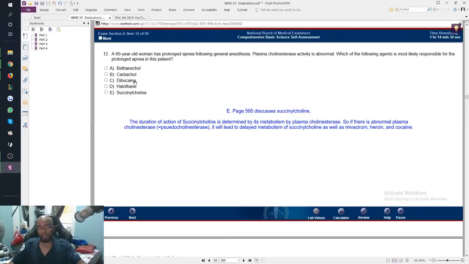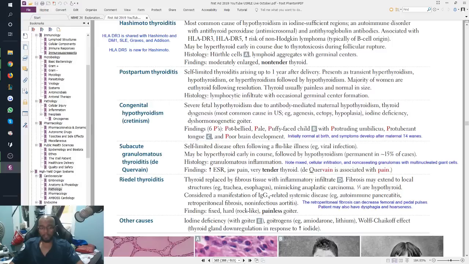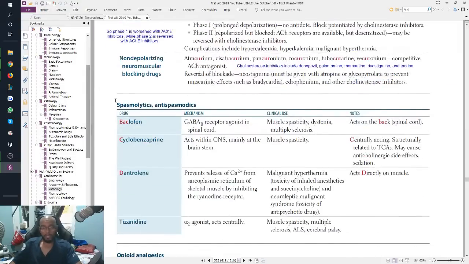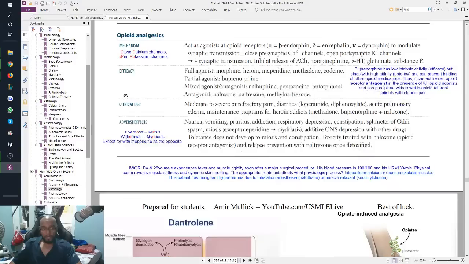But even dibucaine, you should remember what all the caines are for, and that's not a possible answer choice either. So ultimately, you would come down to D and E, halothane or succinylcholine. The next sentence telling you that cholinesterase activity is not normal pretty much gave away the answer as succinylcholine. But this mentality, the giveaway and whatnot, would only happen if you know things. So you have to go back to 595. You would actually check out the neuromuscular blocking drugs. Now, let me see.